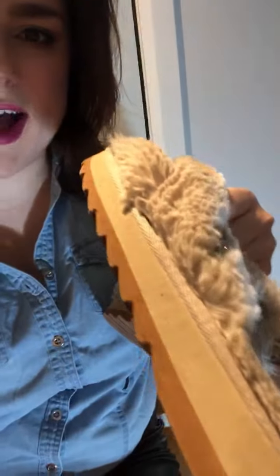Oh, quick thing before I move on to heels. If any of you guys are interested in house slippers, I've been trying to find a new home for these poor things. These are my slippers. Look at how worn out they are, because they're fuzzy, but I got them because they have these cute gems. Oh, there we go. You can see it. It has this glittery look, and they're fuzzy. They're worn out. I would like to be able to sell these. So if somebody's interested in slippers, if they want flats, just hit me up about those, because these have been well worn for half a year, and I'm going to get some new ones soon, so I want somebody to definitely take those off my hands.